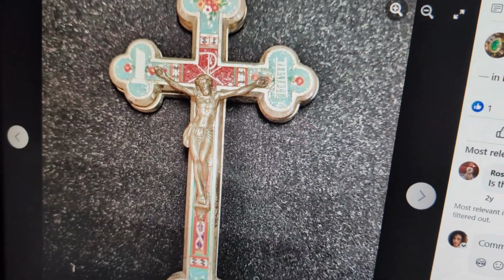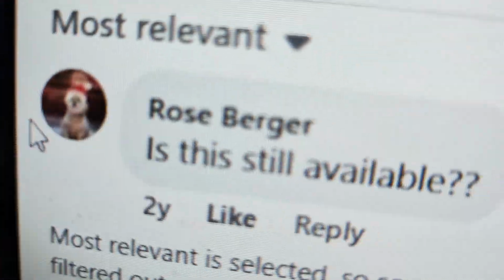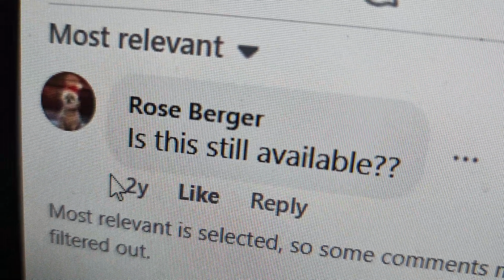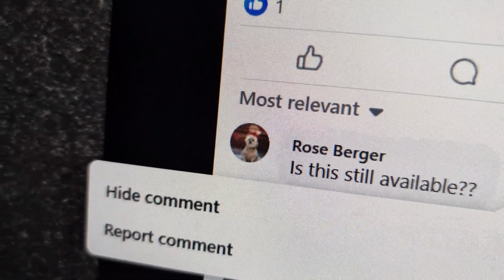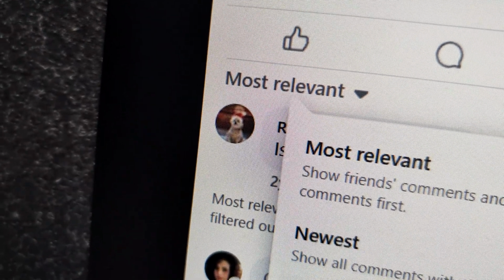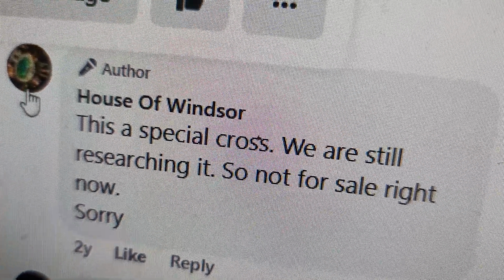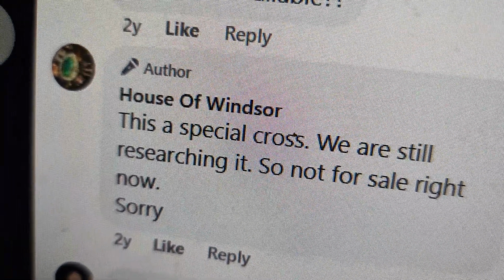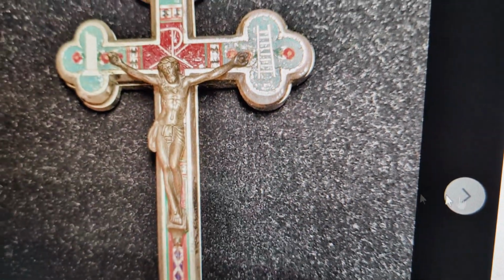Now here's a crucifix like mine that an antique shop put on Facebook, and people were like, is it still available? They're like freaking out when they saw that. And sadly, let's actually see all the comments, because Facebook hides comments. And it says, this is a special cross. We are still researching it. So for sale, right? So not for sale right now. Sorry, all these notifications are popping up from YouTube. But let's show you the picture.